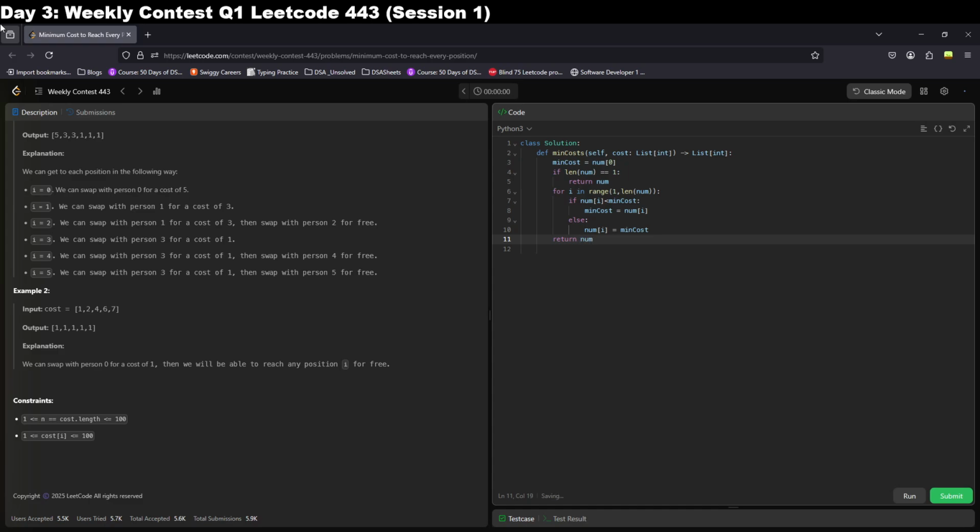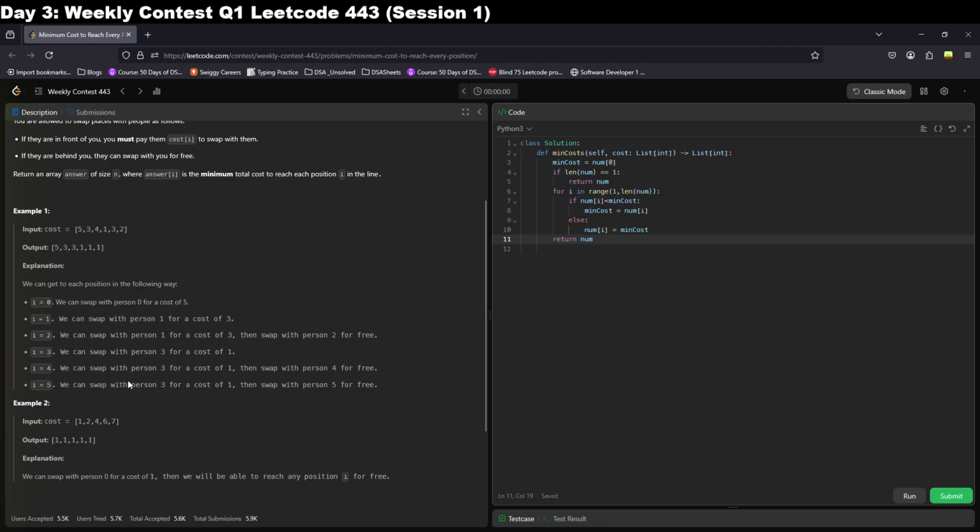So what we're doing is, let's just walk through one example, the one that is given: 5, 3, 4, 1, 3, 2. So first min cost gets to 5, and because length of num is not equal to 1, it doesn't return num yet.